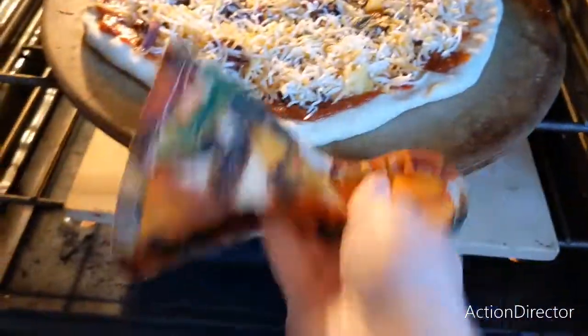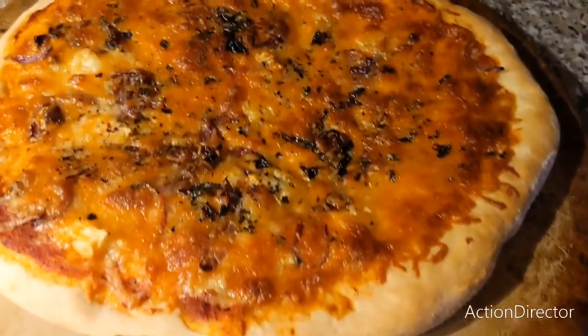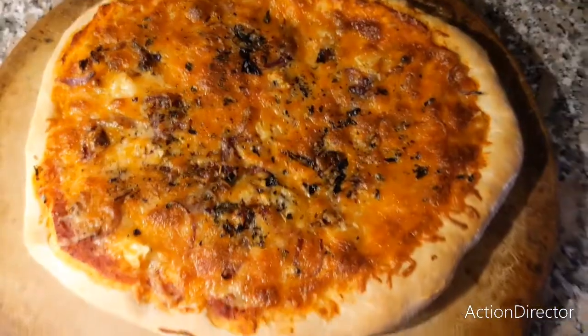First pizza in the oven. Pizza looks delicious. We're gonna enjoy dinner.